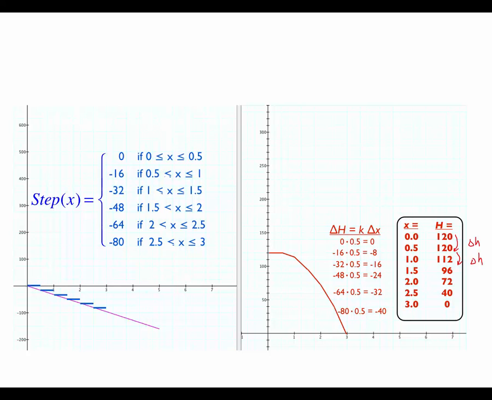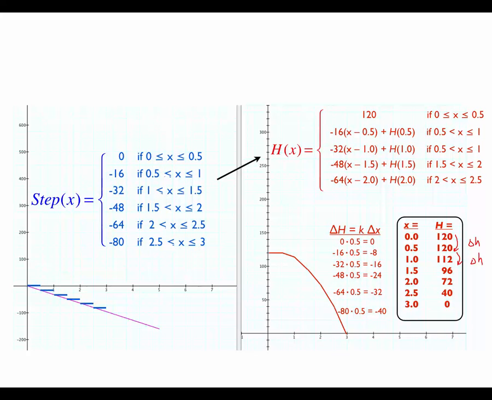Okay, but we still had another representation. So we have this representation of the height function, a graph. We have a table, but we also built a piecewise linear function out of step. We did that lots. That's old hat. We know how to do that, right? Given those constant rates, we know how to use that point slope form to build up the piecewise linear function.